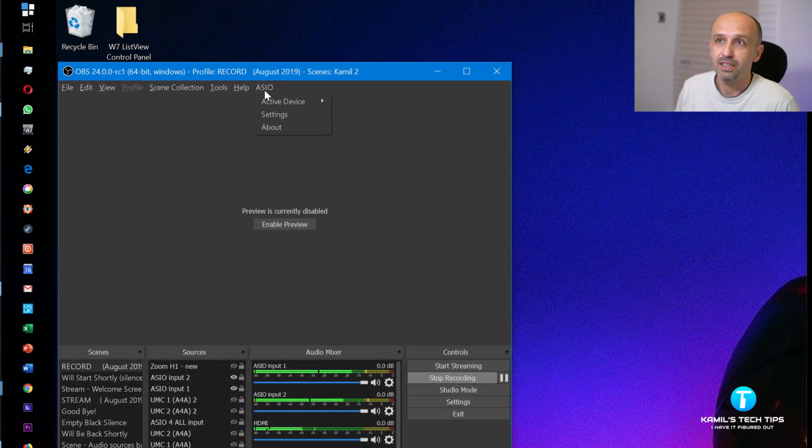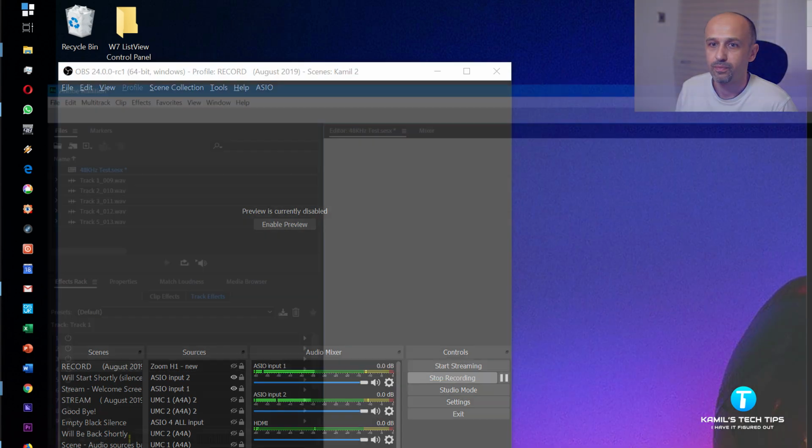For example, if I want to use ASIO drivers for my Behringer audio interface, so I'm recording now using the microphones, and I can have output through my speakers or headphones, so I can actually hear what's happening. Whereas in Adobe Audition, I cannot do it. I'll show you in a moment how. The only limitation, as I said, is that I can only use one set of ASIO drivers at the same time, but I can use ASIO drivers and Windows drivers at the same time. Okay, so let's look at Adobe Audition.